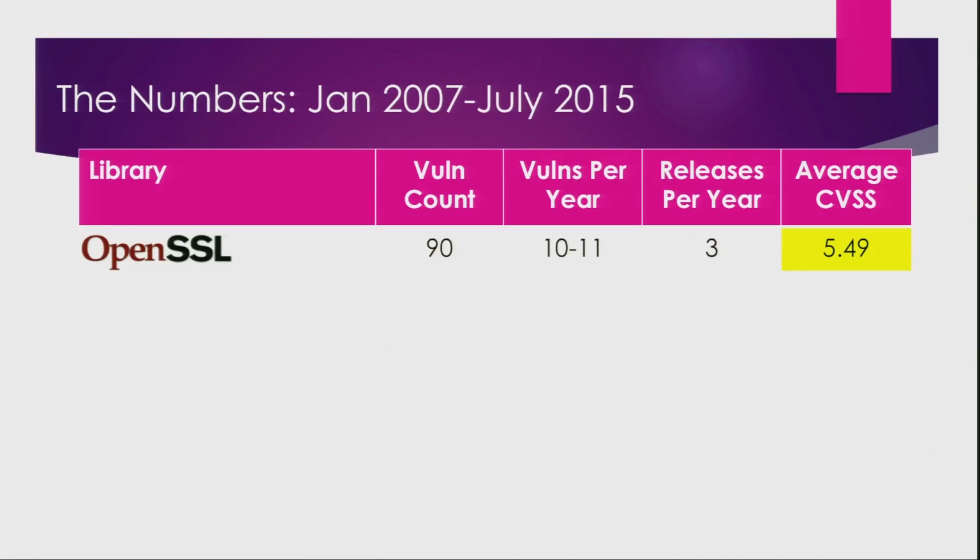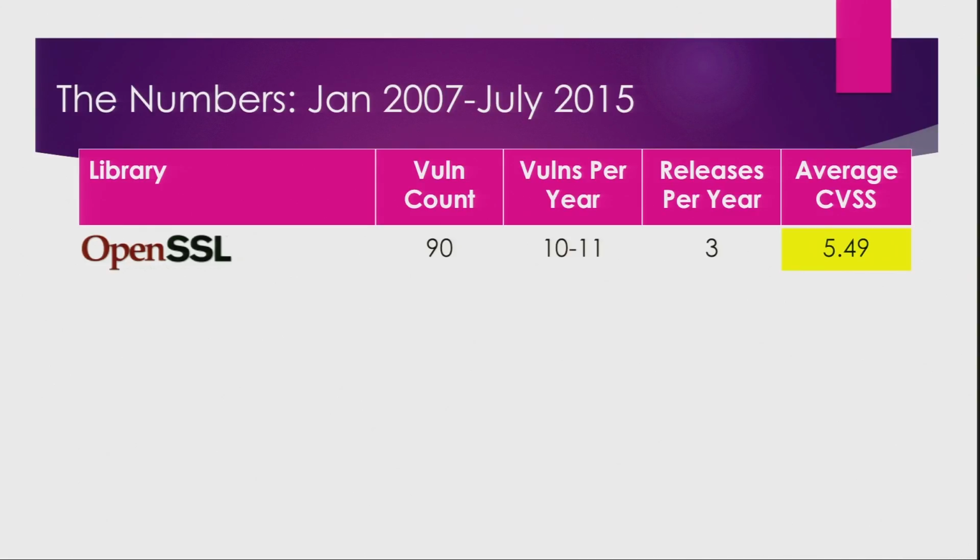So let's look at the actual numbers. I've talked about where it is. OpenSSL, and another thing I want to point out really quickly, I update my data once a year in July. That is not frequently enough for you. You want to not just patch annually, but I don't patch anything anymore, and it's very time consuming. So I sit down for a week in July and I crank through 7 libraries and I update my slides once a year. So this is as of July of last year.